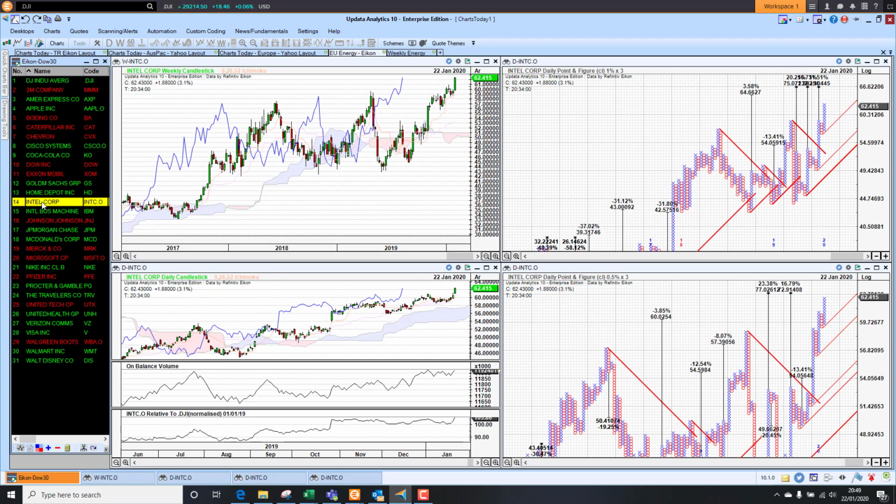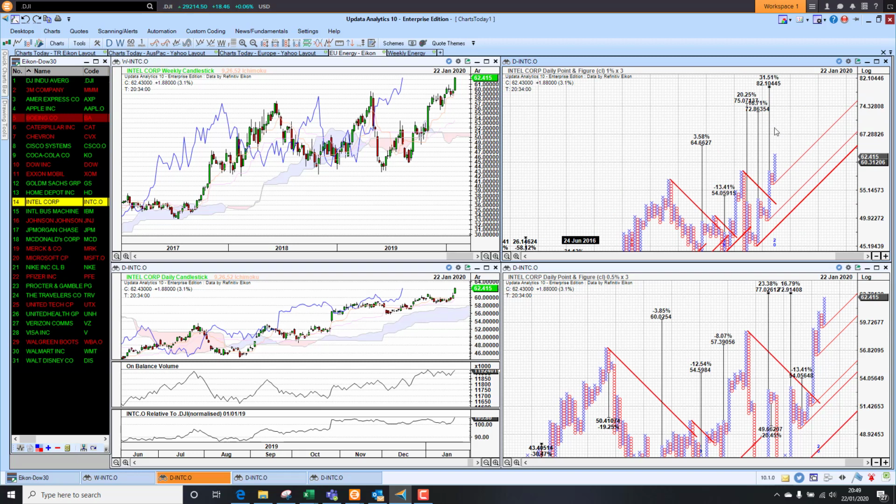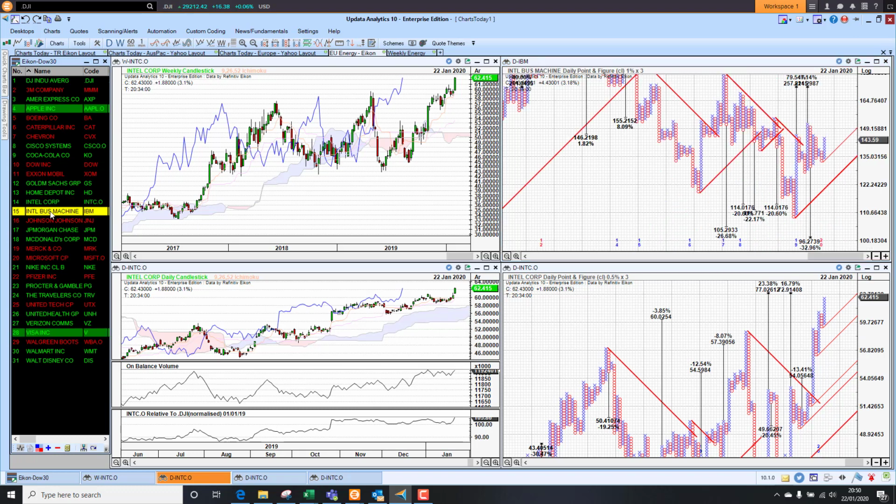Intel, on the other hand, is breaking out of a really nice big range here. Good upside targets. If you want to see the targets on the updated chart, go to full screen and you'll see them more clearly. But here we see 20% and 31%. Those are good targets. Here we've got good targets on the medium term. Volume trend looking good, and the relative breaking up as well. So Intel just making it in.